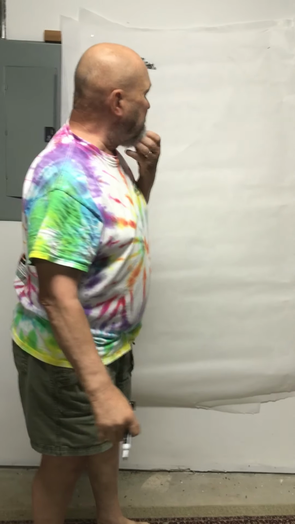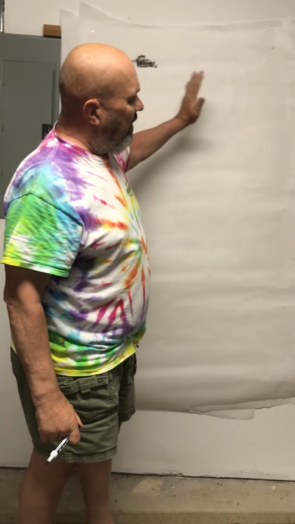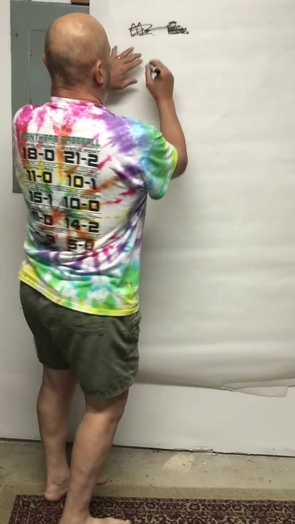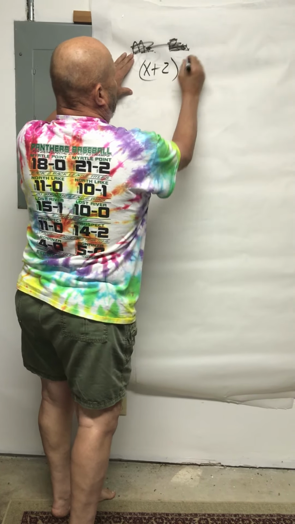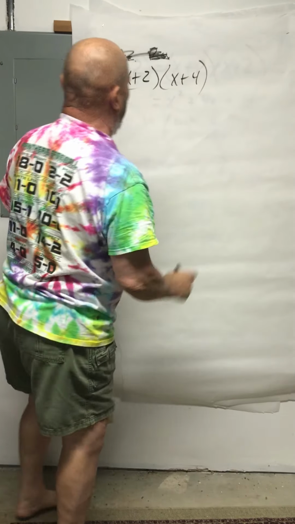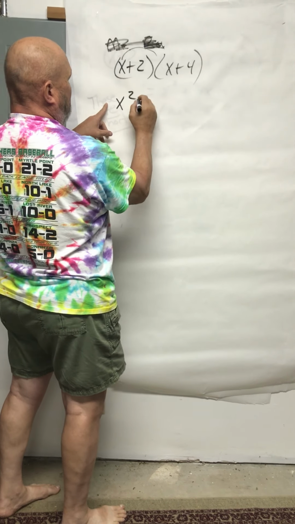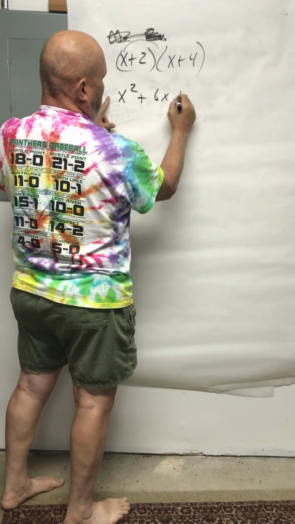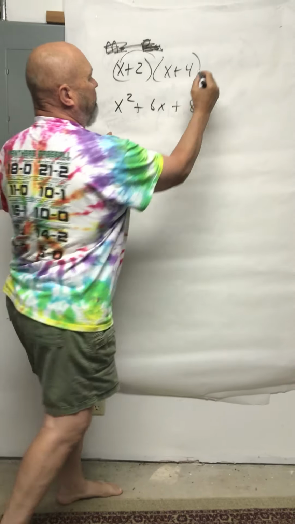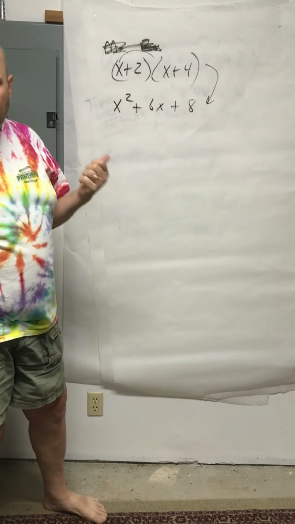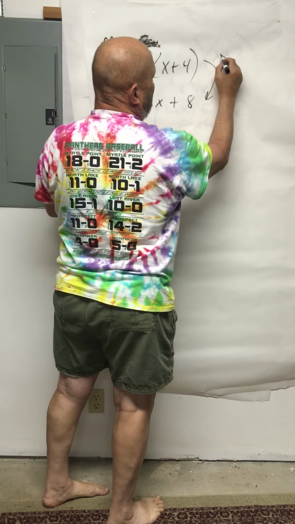Okay? So the first one was talking about factoring. Factoring is kind of taking things apart. Really, factoring is FOIL, which we've done for the past couple weeks, backwards. Before you had x plus 2 times x plus 4. You did the first, the last, the middle, and you end up with x squared plus 6x plus 8. We went from this to this. Now we're going to go from this back to that.